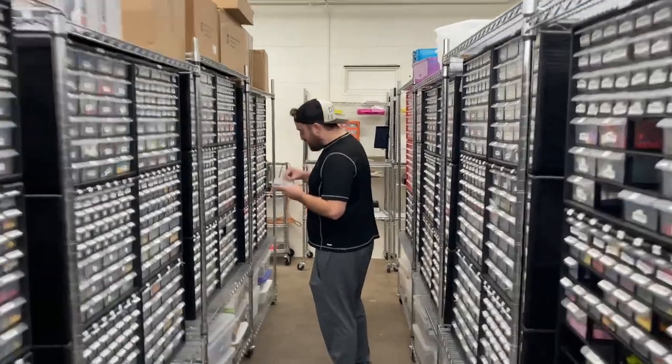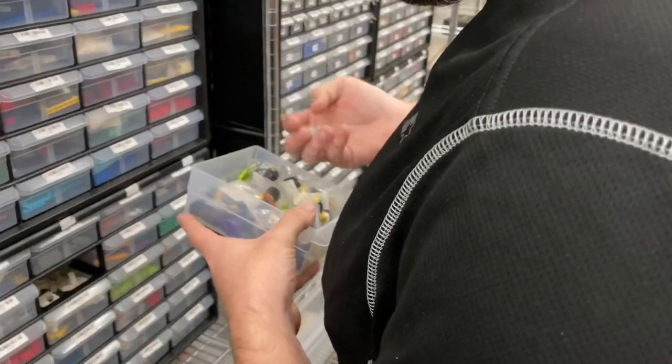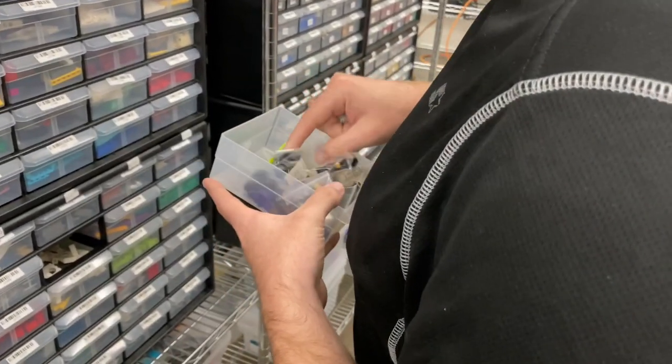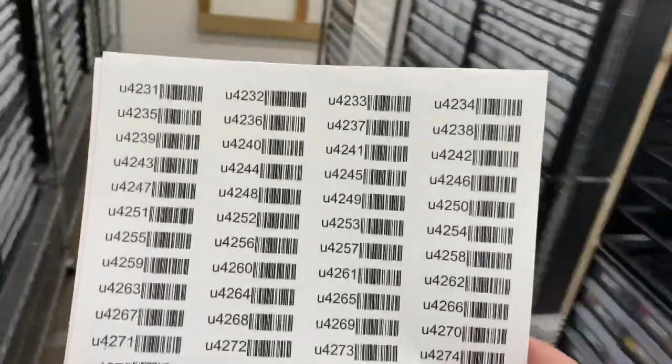There's a new guy looking for a missing part — he's just standing here without a pick cart. I've got my next five label sheets ready and I'm starting right down there. I think I heard a Lego drop — and he's gone, disappeared on me. I'm going to get going on labeling and continue through.